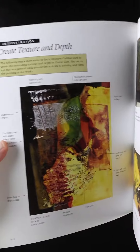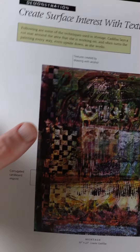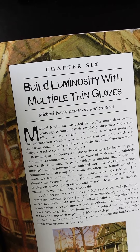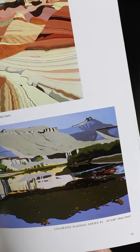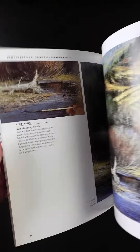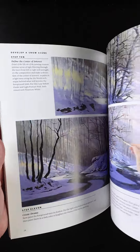Louise Cadillac uses acrylics to paint abstract paintings with lots of textures — she used corrugated cardboard, an eraser block, and alcohol to create different textures. Michael Nevin paints in thin layers of glazes, starting with a pencil drawing and building up thin acrylic layers to reach the finished painting. You can also use acrylics to paint flat areas of color for landscapes, and there are landscape paintings from Joseph Orr, who used to work at a greeting card company. This is a good book for inspiration — pick it up and see what you think.